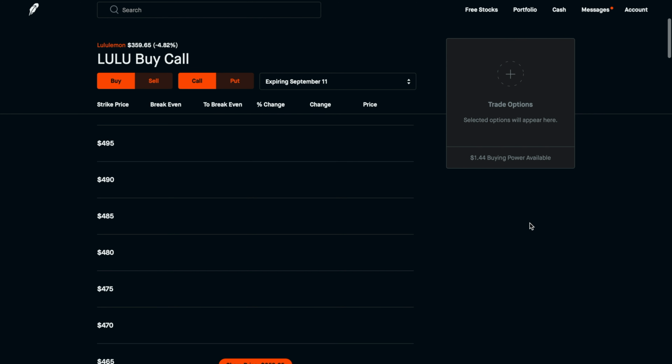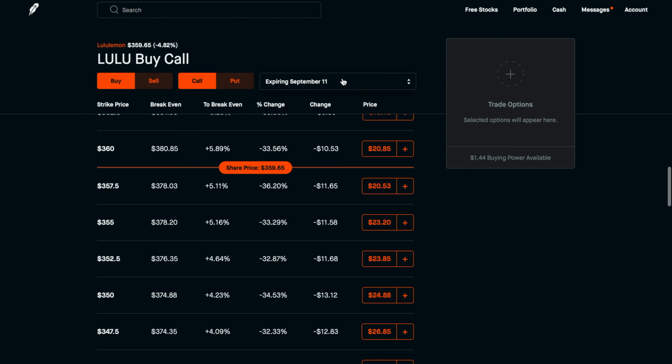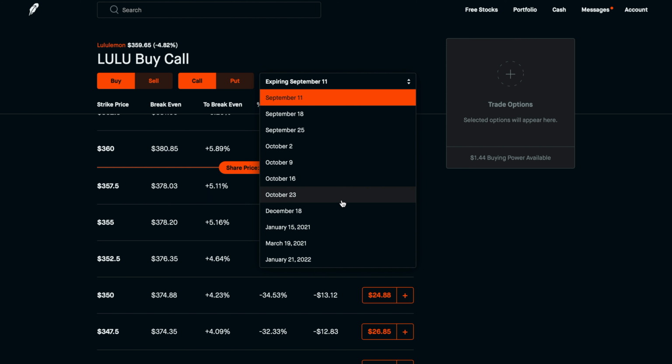Once you click option, you're going to get expiration dates, which is step 1 of trading an option. You have to know the expiration date. Do you want it to expire this Friday, next Friday, Friday next month, Friday of next year, etc., right?